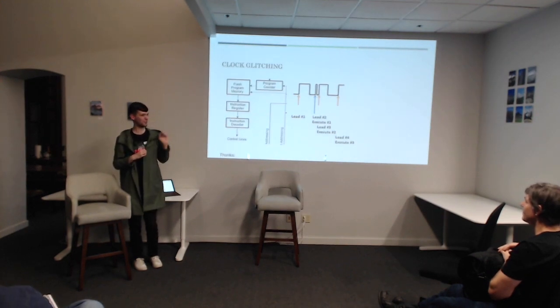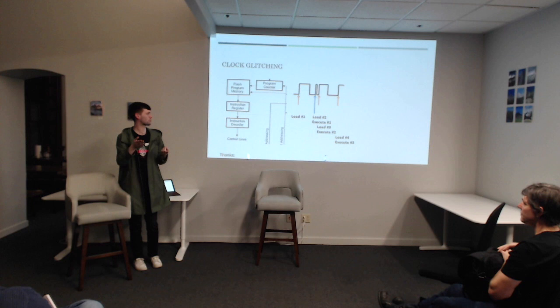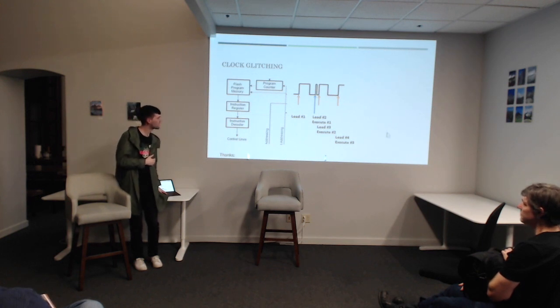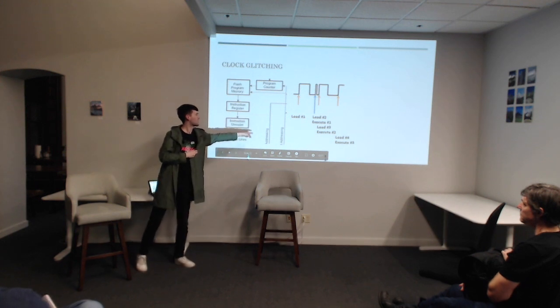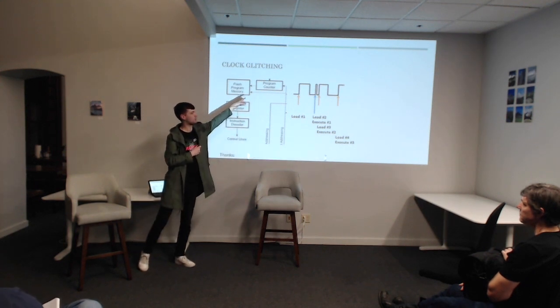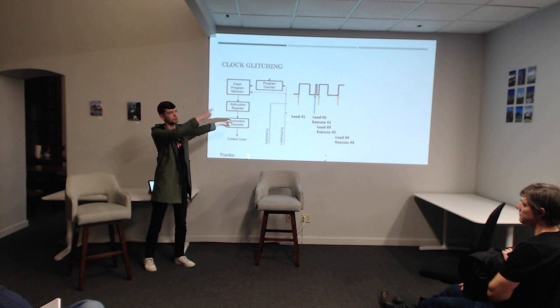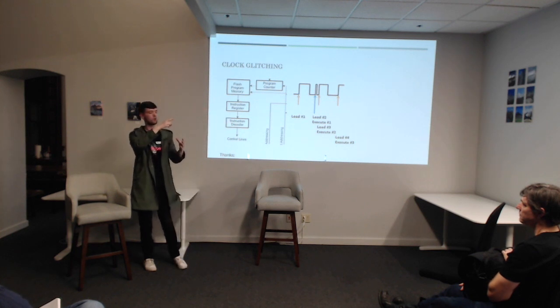The next thing that device can do is called clock glitching. The way a computer works is it has instructions that it runs, literally one instruction at a time. But in order to know what instruction to run, it grabs the bytes and decodes them into the instruction. That takes time, so to make it faster, you can see these 2 lines here: while they're executing an instruction, at the same time they load the next instruction into the decoder. So when they call the instruction they want to run, it's already been decoded.